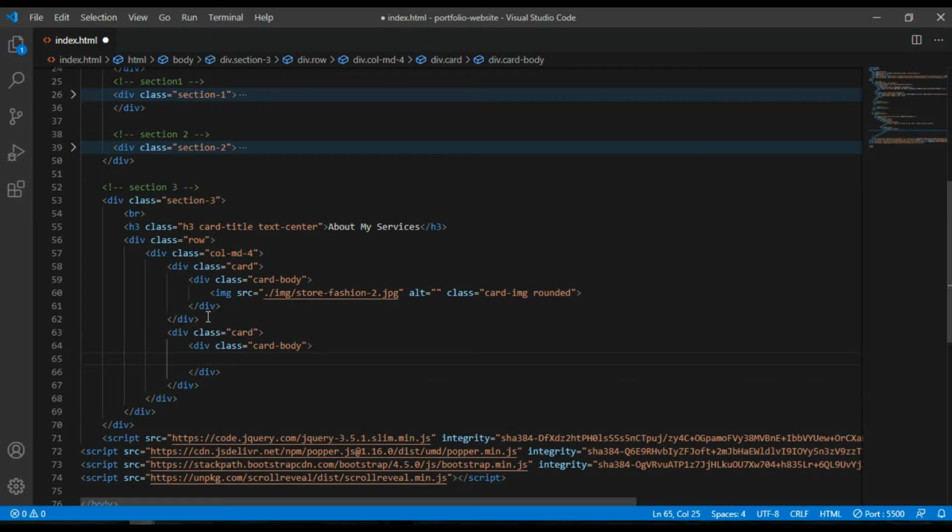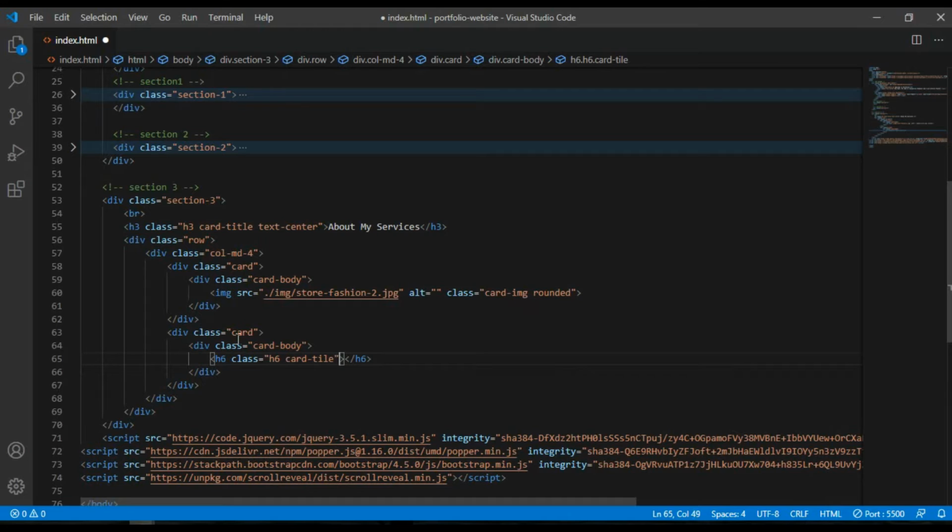Now in this card body, I need a title. In this case, I'm just going to use an h6 with the class of h6 and card title. Card title, yeah. And I need the center. Yeah, this is fine. I'll add the center in the styling in the CSS.